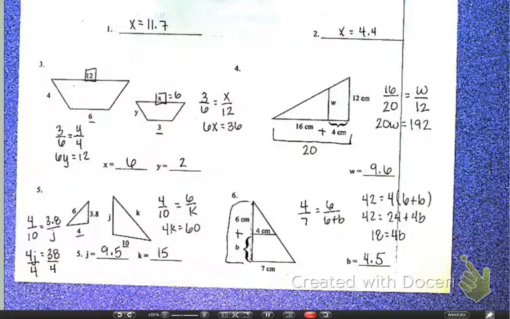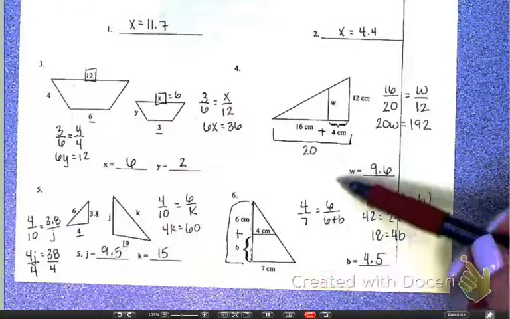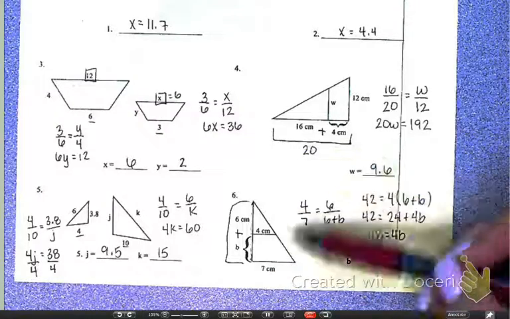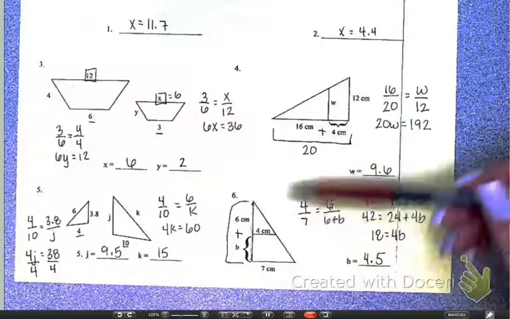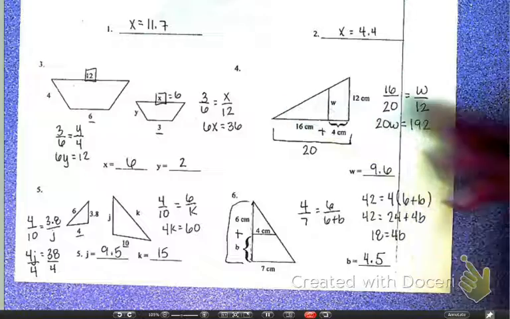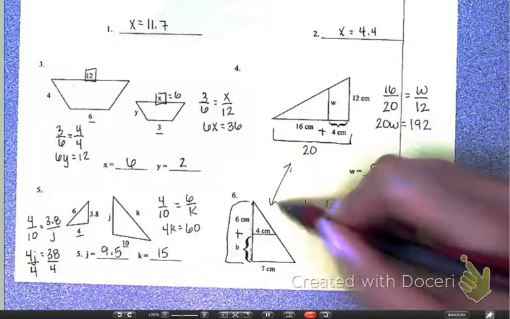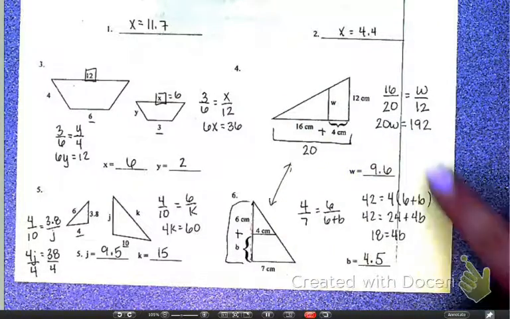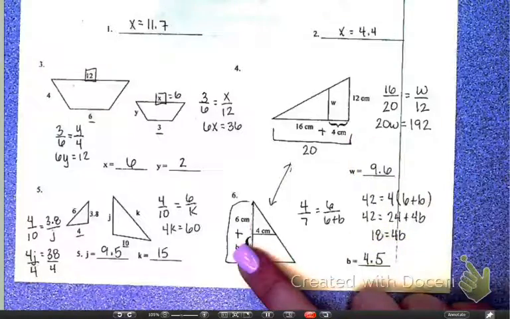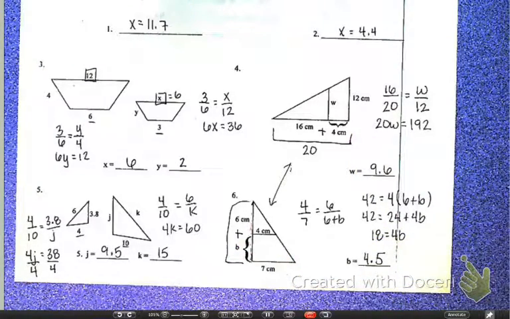Okay. So if you know yourself and you know you're going to miss this type of problem because it took you a few times or you're still giving me crazy eyes, you should probably make a note to yourself. But really, if you look at these two, they're the exact same thing, except this is a 4 and this is a b, but the process is the same. You're still adding the two pieces together to get the full side length. Are we okay with that? Are you sure? Okay.